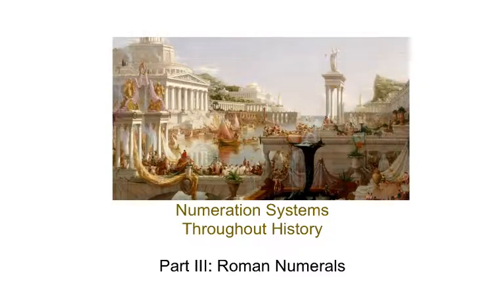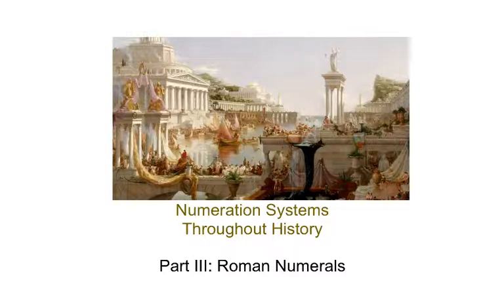Welcome back to my six-part series on numeration systems throughout history. This is part 3, where we'll be exploring Roman numerals. So far, in part 1, we talked about the prehistoric notion of tally systems for counting. And then in part 2, we showed how the Egyptians expanded on that system to enable them to deal with much larger numbers. So now we're going to be exploring the contributions of the Romans.